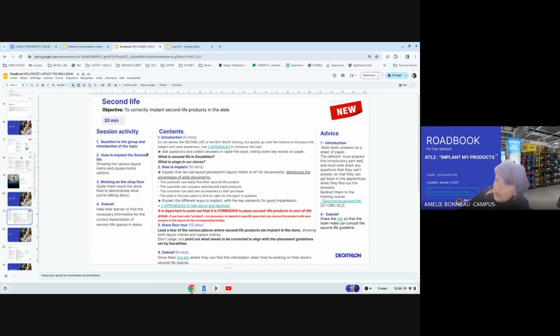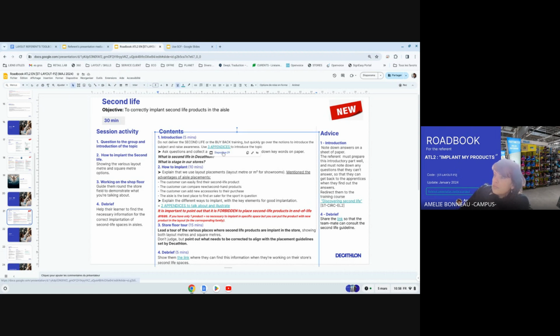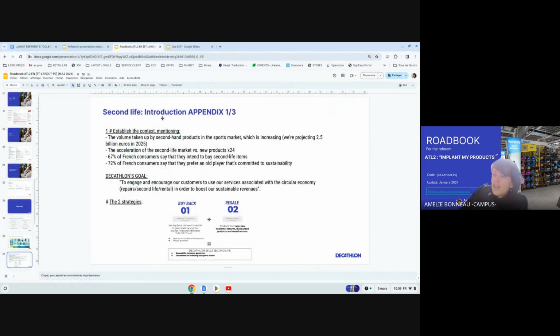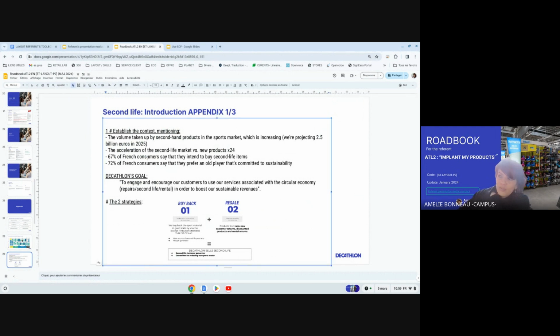For that, I propose appendices to help the referent introduce the topic. First, the Second Life introduction, the context. Sorry, the context is just for French people. I don't have a united context, but it's important to talk about customers: 67% of customers are not French.